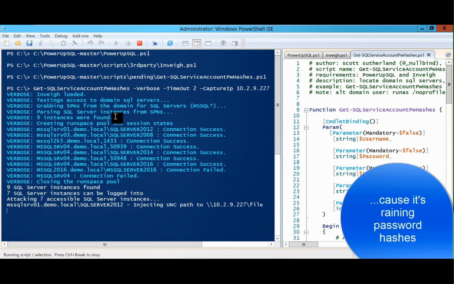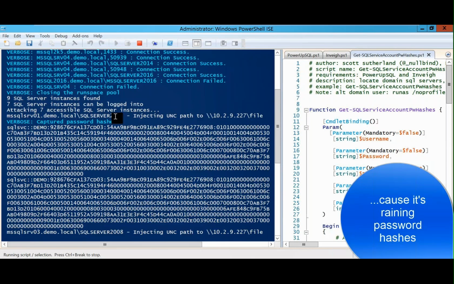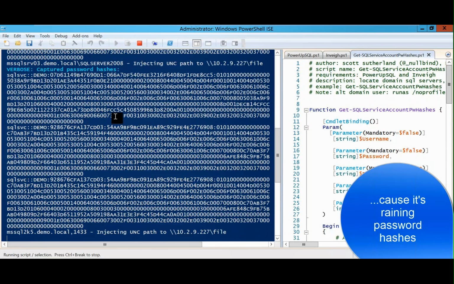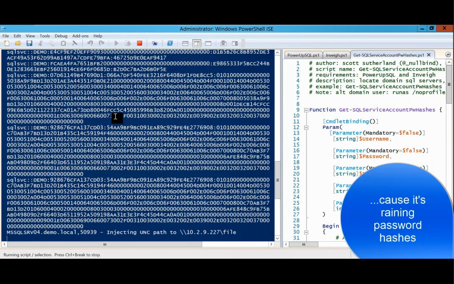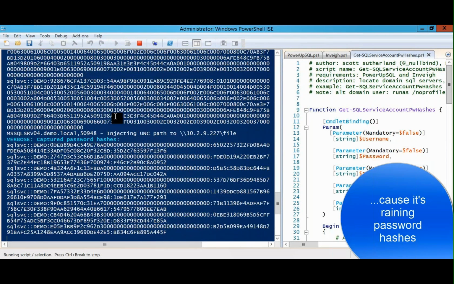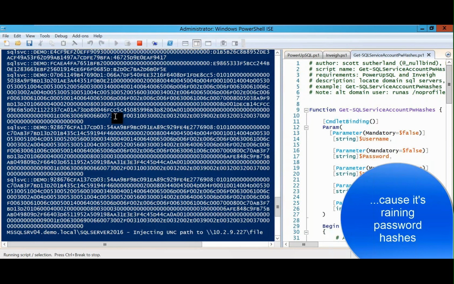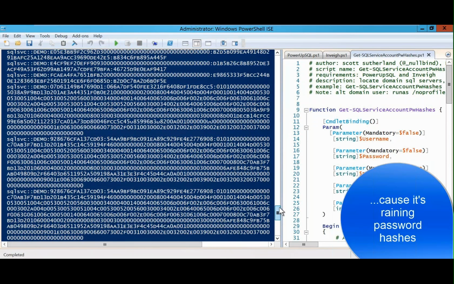We can see immediately we're starting to get password hashes back. It may not look like much, but what we're seeing here is actually what's going to give us unauthorized access to all these servers in the environment. This might seem like a lot, but in a real environment, like I said, there are hundreds to thousands of servers, many of which we'll get access to. And so we get a huge flood of these, which give us a lot of options for escalating on the domain.